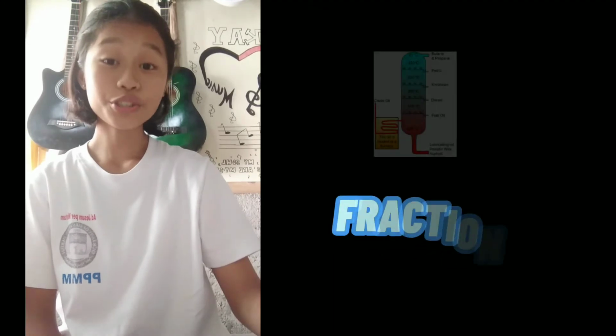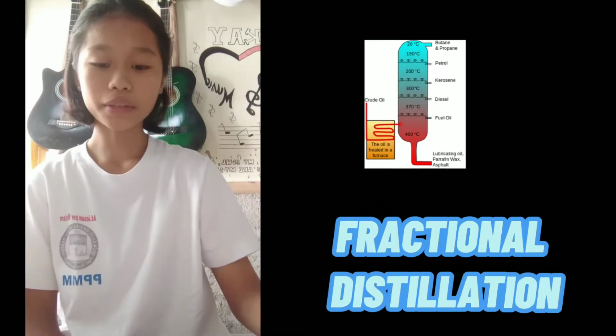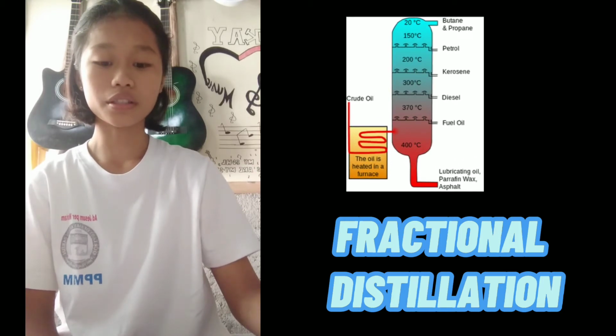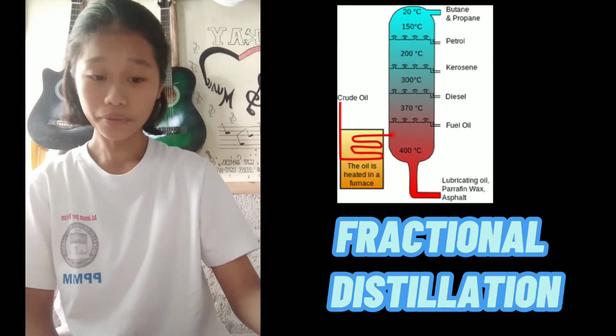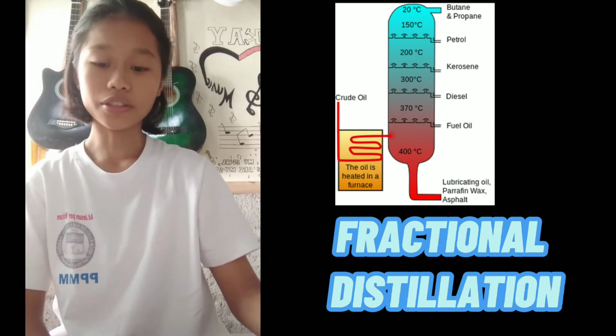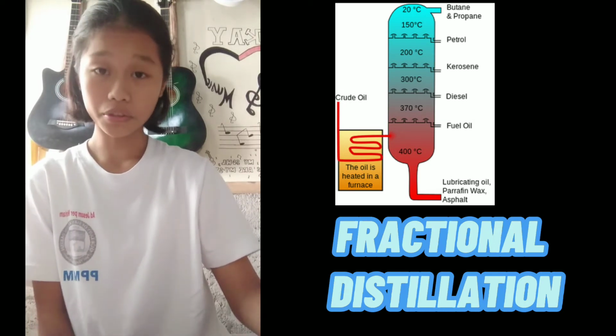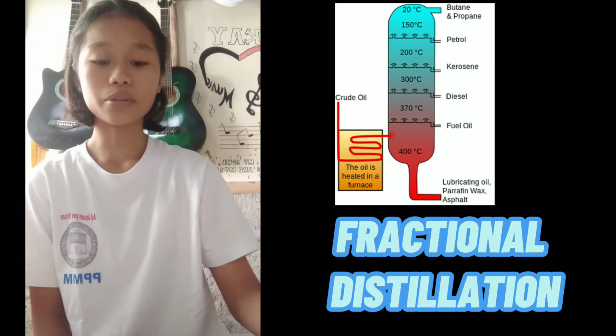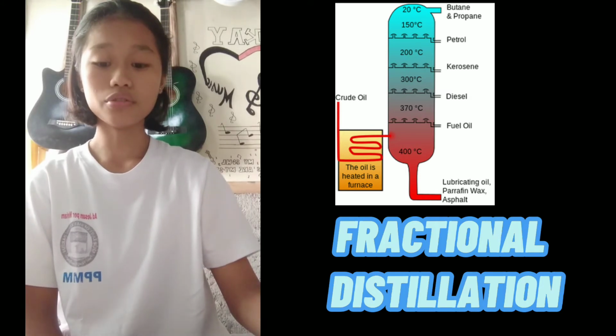So what is fractional distillation? Fractional distillation, a complicated process of separating mixtures that also uses the difference in the boiling point of the substances involved in the mixture. For every increase in the temperature, there is a specific substance separated from the mixture. The continuous increase in the temperature results in the evaporation of different substances at a specific temperature. This method is used in purifying crude oil. So I have here a short video clip for you to understand more about this method.